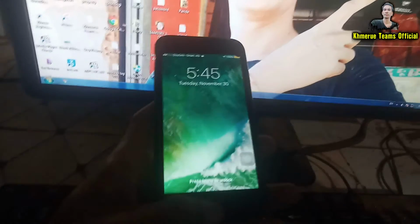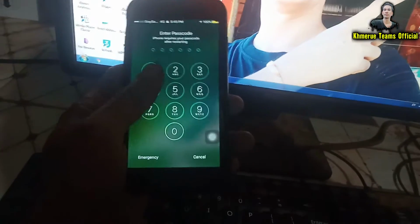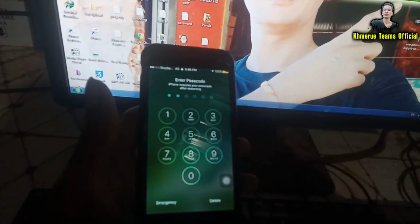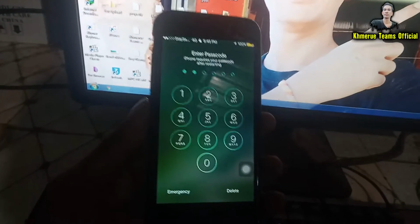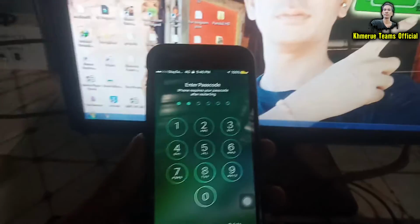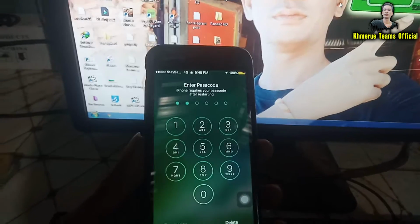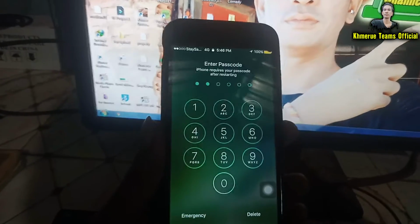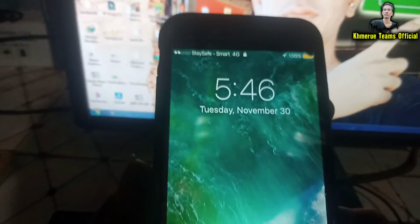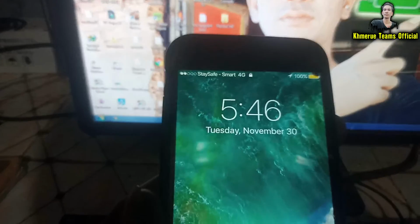In this video tutorial I will show you how to unlock a passcode that has been locked on an iPhone. I will show you how to hard reset by using your account with your iPhone device. So make sure that you are using your own account. You can still hard reset it by using your PC without a connection.